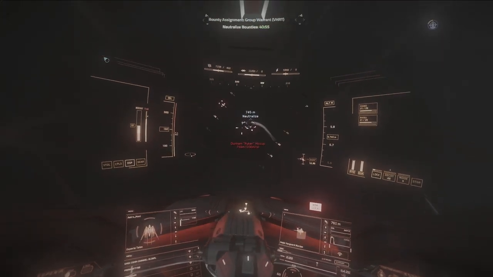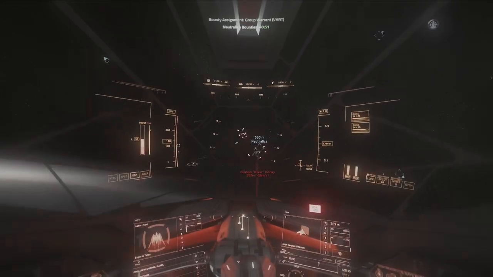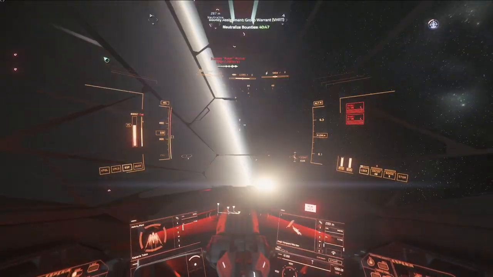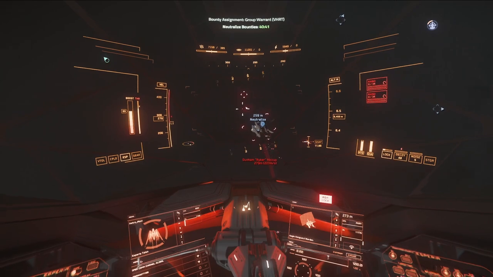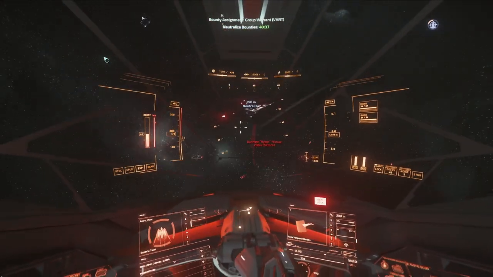Shields are coming up. No problem. We're going to go to thrusters to stay up on thrusters, and back on our target. Back to weapons to stay weapons up. And back on our target. Staying on the target. Not letting him look at us.